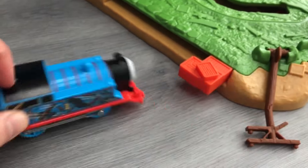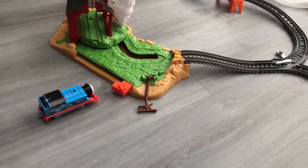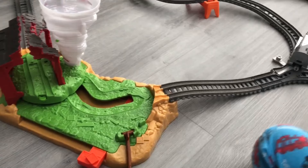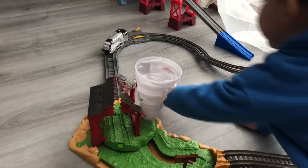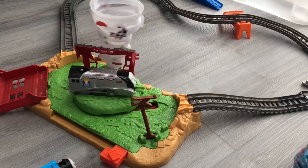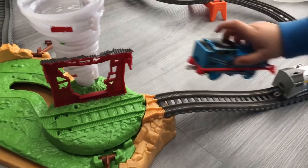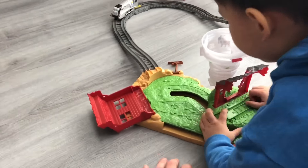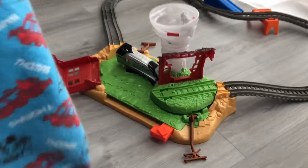Get some friends for Thomas, Ethan. Who else can go on this? This one. Spencer, go in. Speaking of Royal Spencer — let's put this bit up. Royal Spencer's going round. He didn't stop at the end of it. Royal Spencer in the tornado. Whoosh! Whoa, very, very slow by Spencer. And then Spencer goes round. You've got to put his lever back quickly — Spencer's coming quickly. Oh, what a crash!